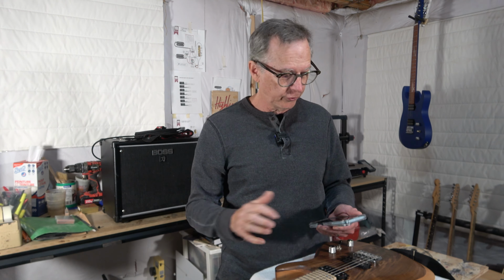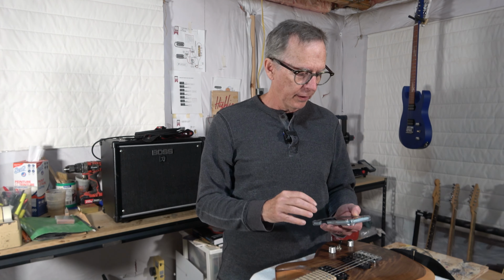The first question will deal with how I fix warped or bent or twisted wood. I'm also going to talk about shielding control cavities. Then I'm going to talk about how I deal with wood that is subject to international restrictions. And then I've got a recipe for making a single coil pickup so that it has scooped mids. And then finally, I'm going to answer a question about potting pickups.